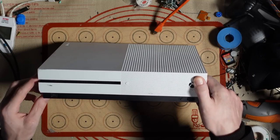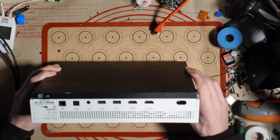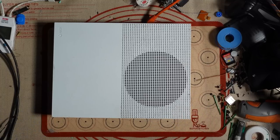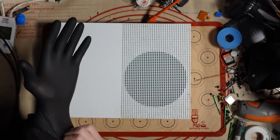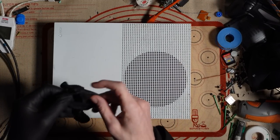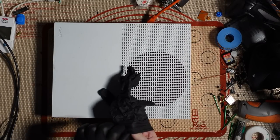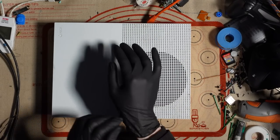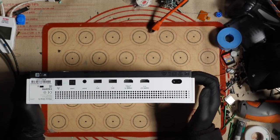Don't know what to expect with this, but hopefully we can fix it. And if we can't, then we might get some usable parts out of it as well. And it also makes an interesting video. So it's win-win. So, task number one, put on some gloves. Like I said, I don't know where this has been, so I'm going to put gloves on just for my own protection, pretty much. I don't know what's happened to it, so I don't know what I could be touching, to be honest.